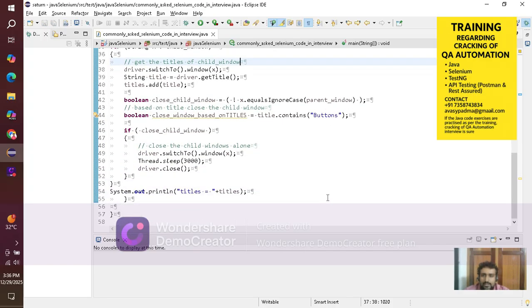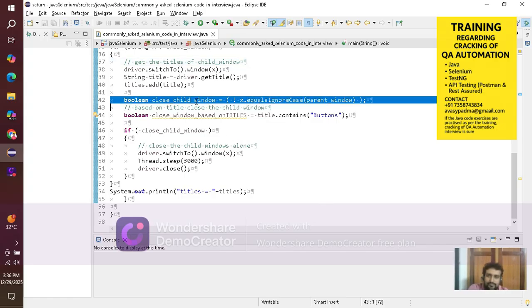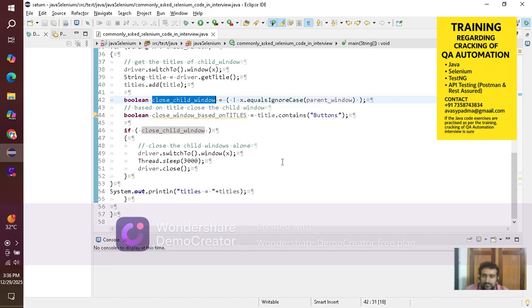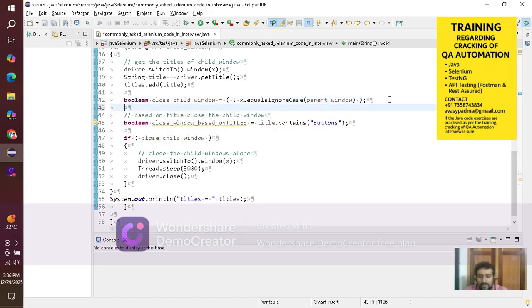I think now the next step should be running and checking only. Let us give a sysout statement here so that we will get better clarity of what is happening in the console.